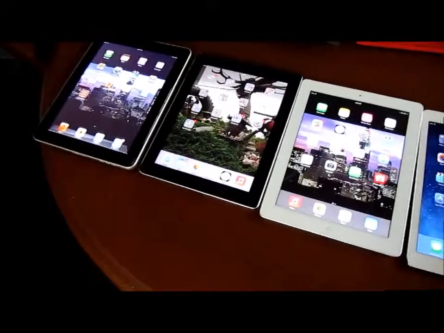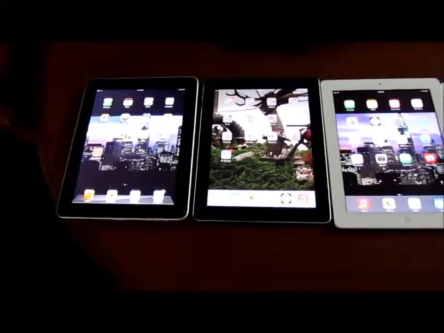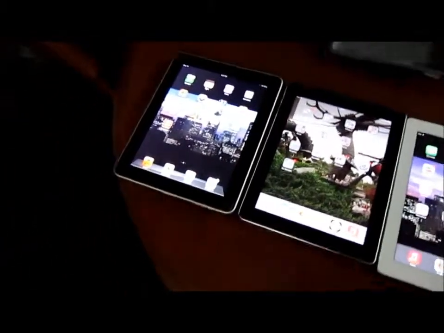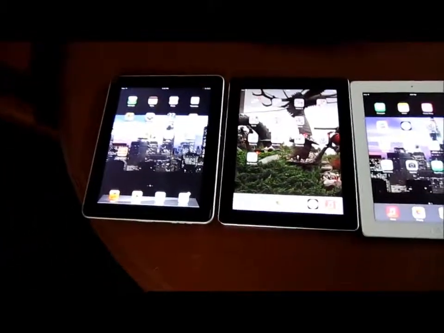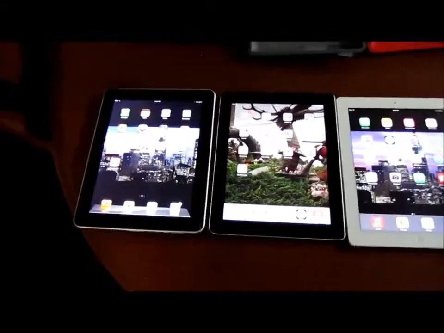The operating systems are different, obviously, for each one as they come out, as Apple typically releases a newer version of software to go with each, or pretty much for that year they come out with a new software baseline. So you can expect that change, but for the most part they operate the same.